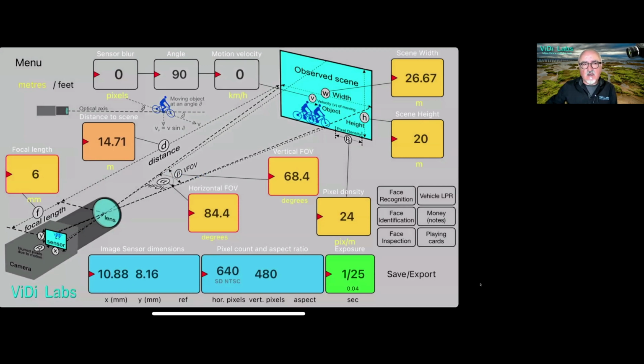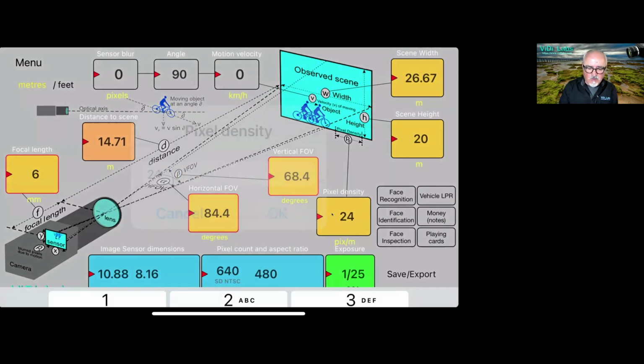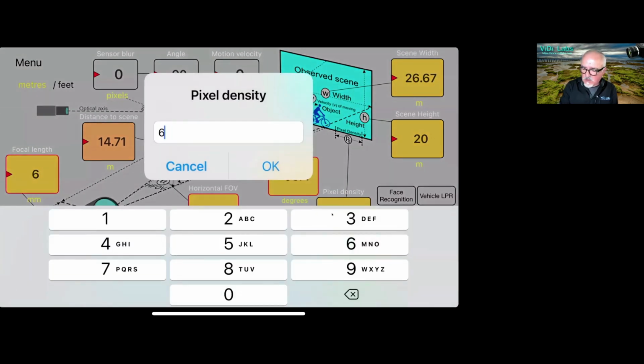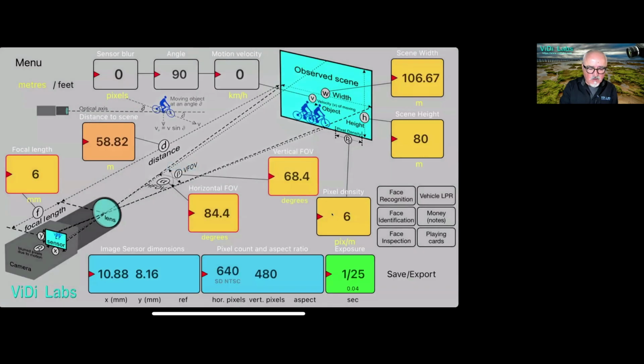So as you can see here, what is very obvious is we haven't changed the focal length, and suddenly pixel density has gone up in order to reflect the more details that a bigger sensor with more pixels will pick up. So clearly now if we go back to the same 6 pixels per meter, we clearly would go to a much longer distance. So double tap at 24, enter 6 pixels per meter in order to identify a vehicle, which was 5 to 6 pixels per meter in the table. So we now go back to 60 meters.